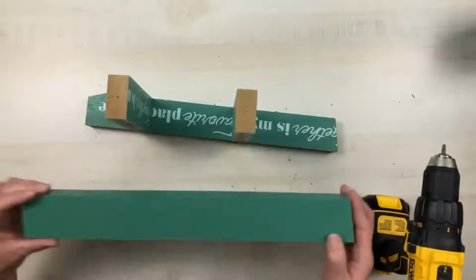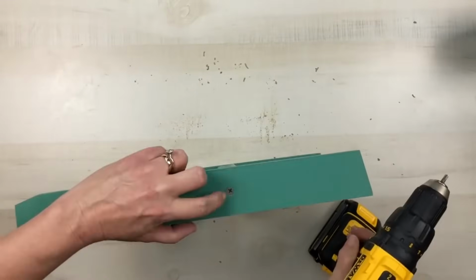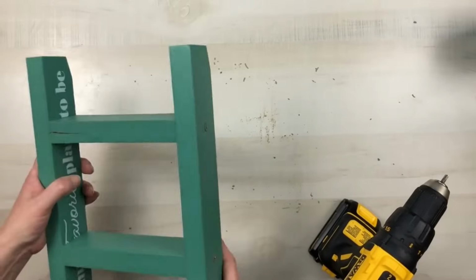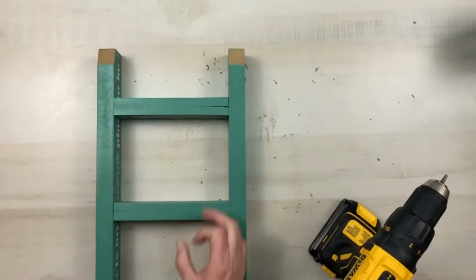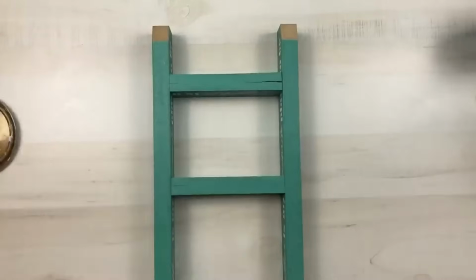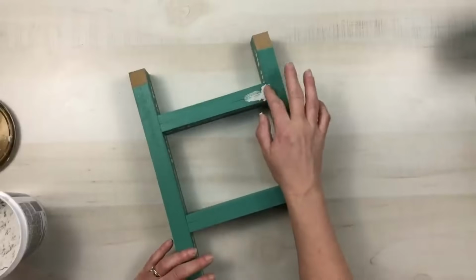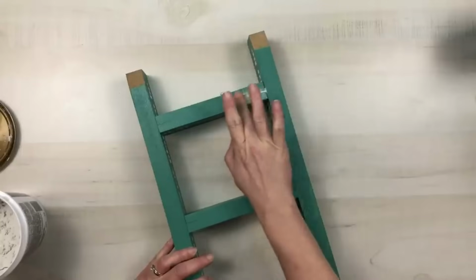if you used a large enough drill bit, you can skip the next step because hopefully you won't have any cracks or splits. But because I do have those and I wanted it to be nice and smooth and finished looking, I'm going to take some spackling and go in and fill those cracks in. And then once that spackling dries, I will go in and sand that down nice and smooth. And then it looks like it was never there.